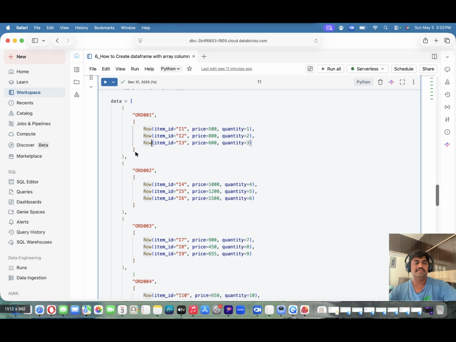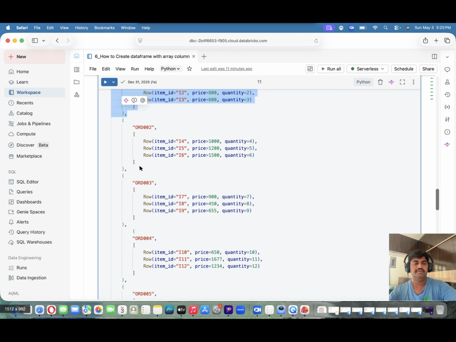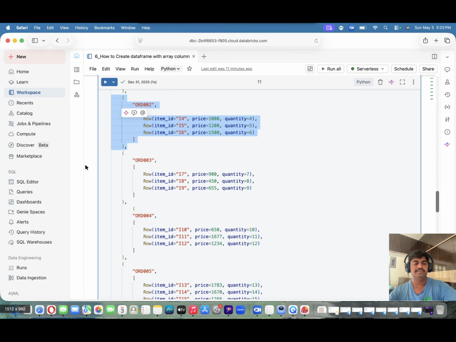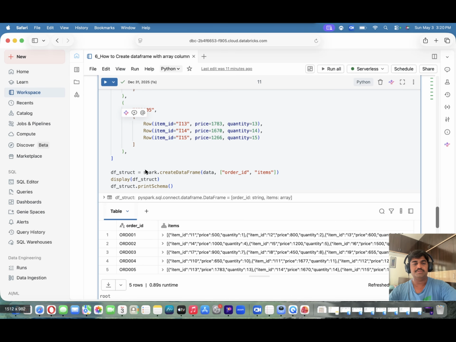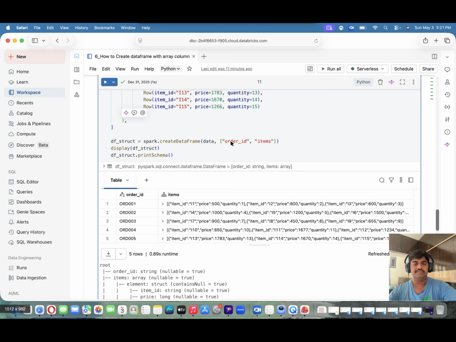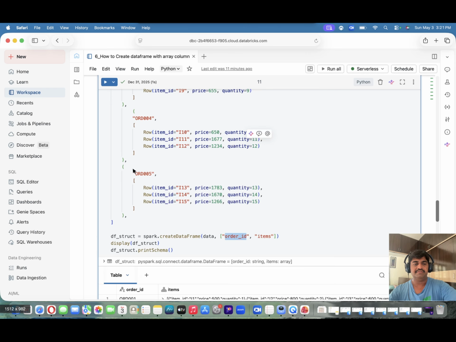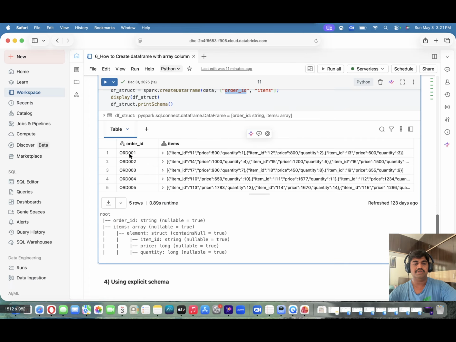Okay, so like this, I passed one value, and this is one value, 1, 2, 3, 4, 5 values I'm passing here. And after spark.createDataFrame, if you display that, for the order ID we have these string values. So that we are getting here, ORD 0012345.